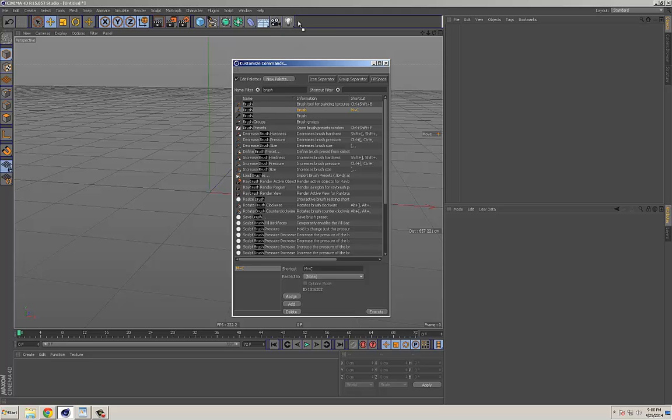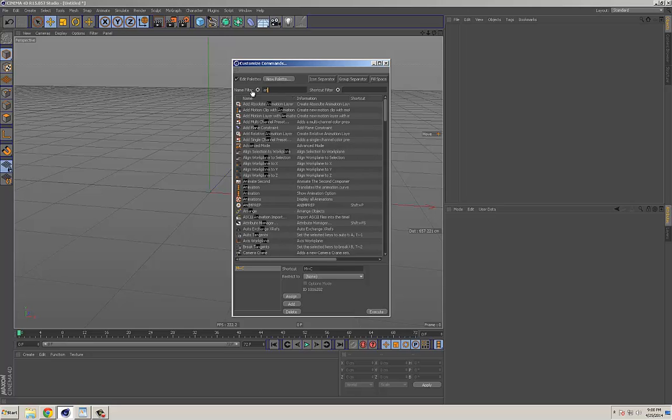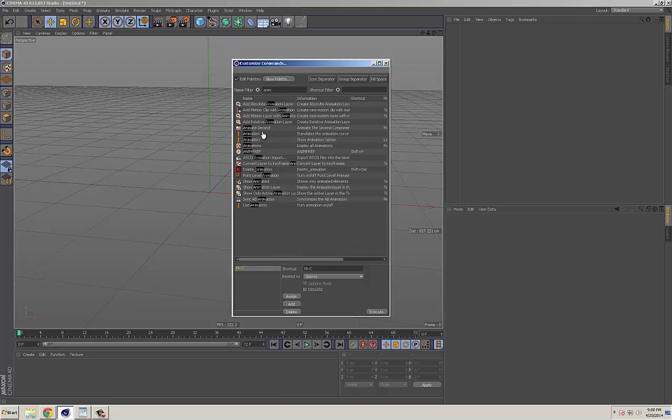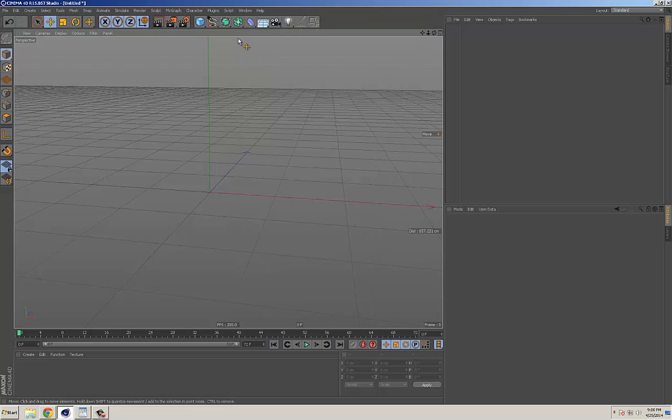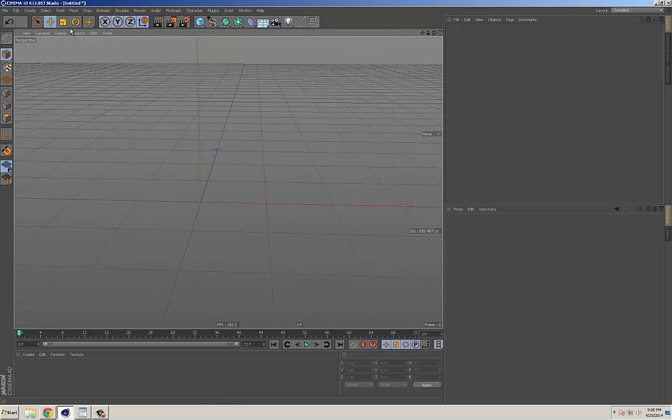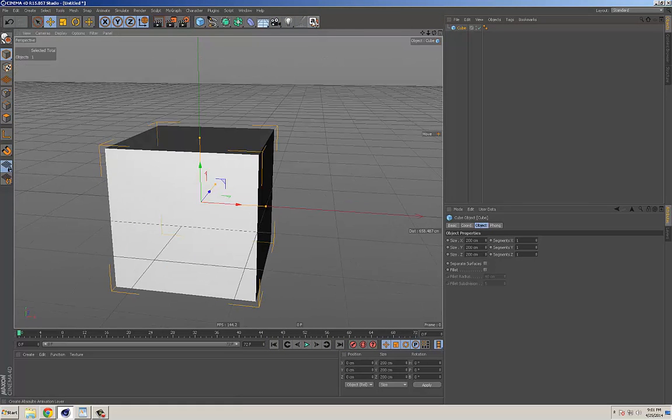So now I can grab this brush and drop that brush up there, or find any other command that you want. Like let's just look for, sure, Add Absolute Animation Layer. I don't know what that does, but we can drag that up there, and now we have that function up there if we need to call it.